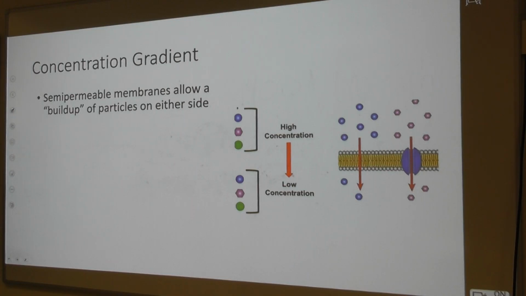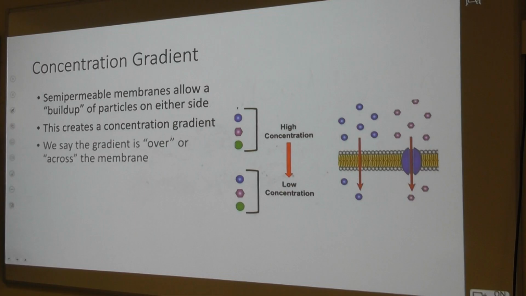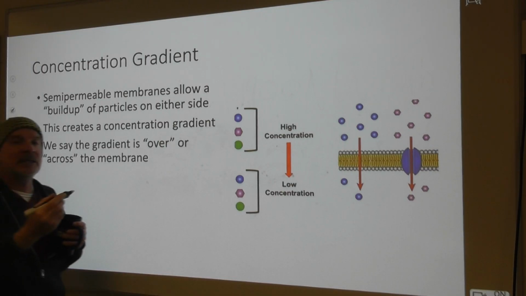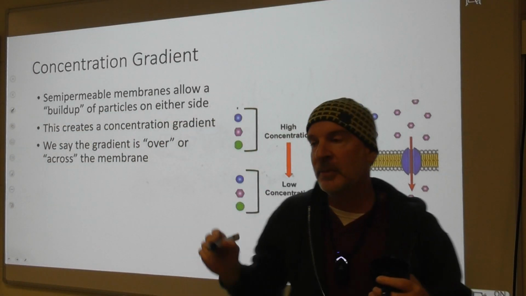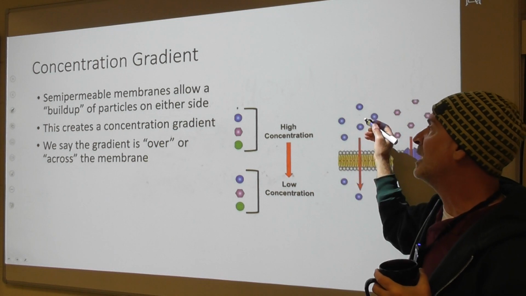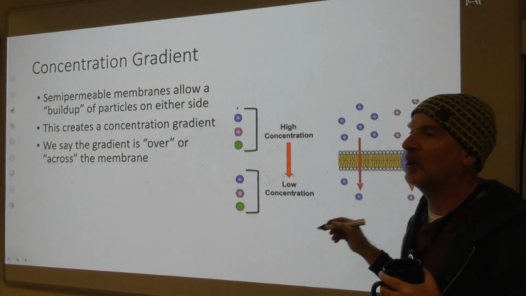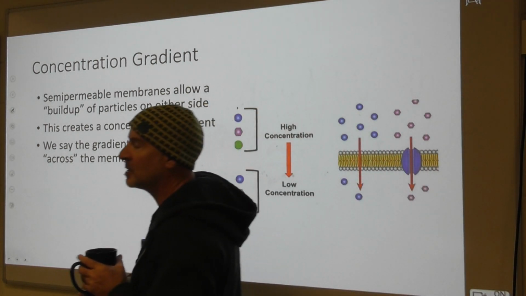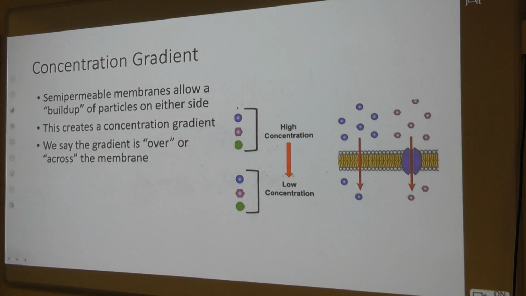I don't know anatomy and physiology very well, just for the record, but I do know that we're more than skin, bones, and pancreases. Okay, so that concentration gradient, if there is some sort of a barrier, then the terminology we use is that we say that the gradient occurs across or over the barrier. That was always confusing to me because that preposition didn't quite make sense, but that's what we're referring to when we say there's a concentration across this barrier. What we mean is there's more of something on one side, less of it on the other side.